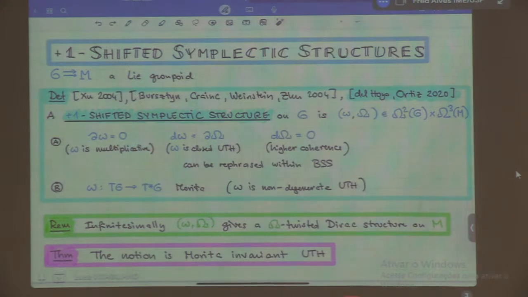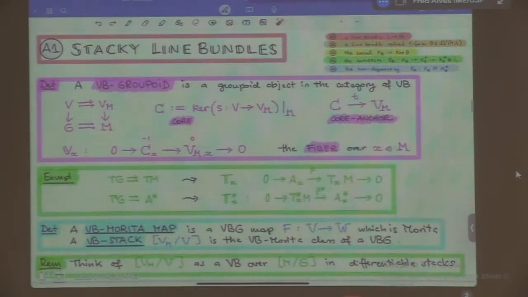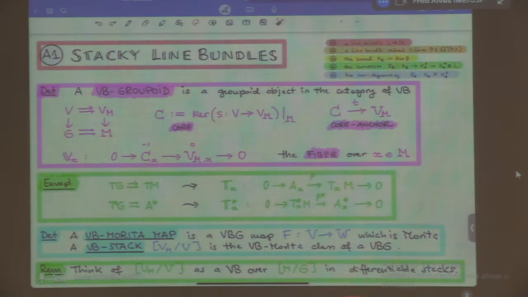And now we were inspired by this definition to find a contact version of Poisson shifted symplectic structures. As I promised, in order to preserve our definition, I'll go stacky in every single step, in every single aspect of the definition, in order, right? So I want to begin with a line bundle, and I want to go stacky with a line bundle. So I want to have a stacky replacement for what a line bundle is.